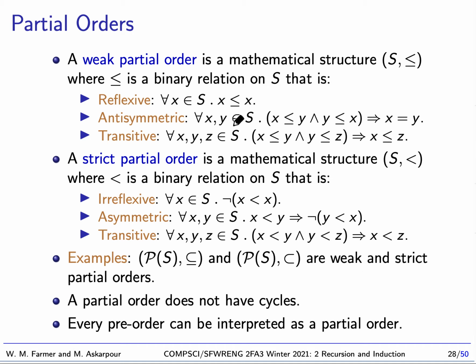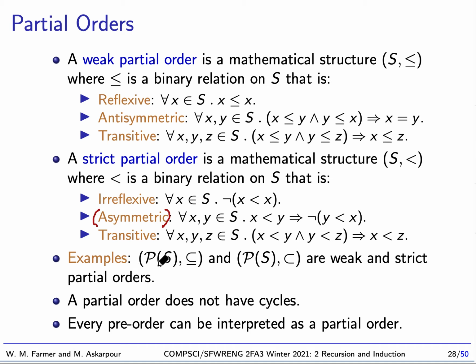So a weak partial order has three properties. It's reflexive, which we've seen before, and transitive. So it is a kind of preorder, but it's also anti-symmetric. That means if x is related to y and y is related to x, then x must equal y. So that's a weak partial order. A strict partial order also has three properties. It's irreflexive. X is not related to x. And it's asymmetric. If x is related to y, then y cannot be related to x. And it's transitive. In the slides, I've put parentheses around this property because it's not actually needed. Transitivity and irreflexivity imply asymmetry.